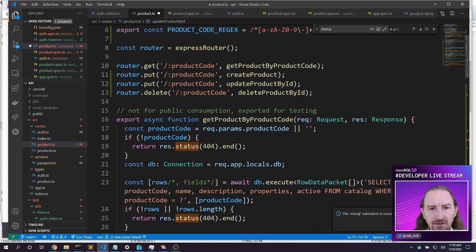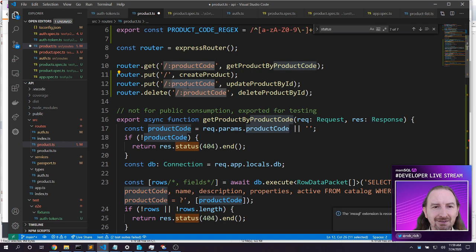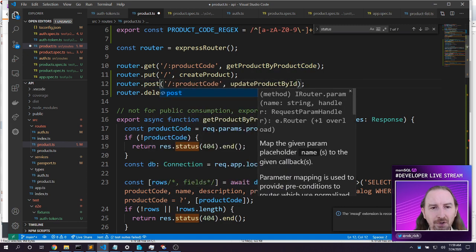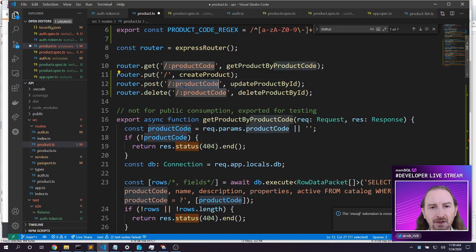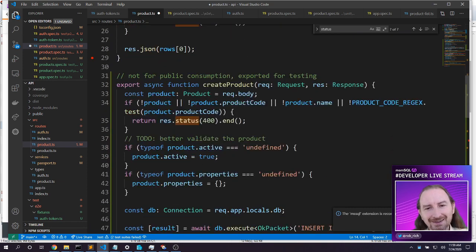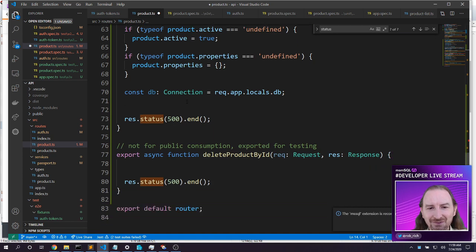Let's go double check that. Yeah. Oh, product code. Put will take in nothing. Or, yeah. And this is a post to update. That will take in an ID. And this one will also take in an ID. Whoops. Glad we caught that now. The unit test would have caught it as well.